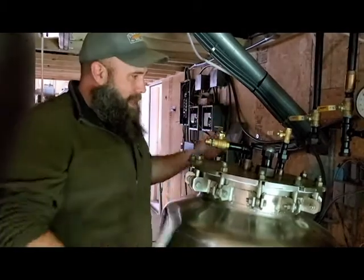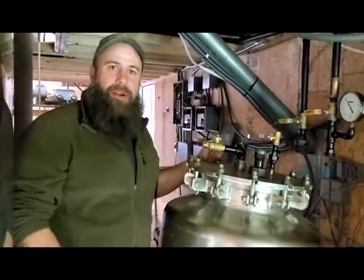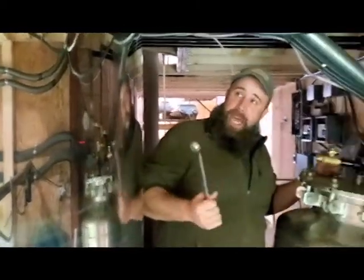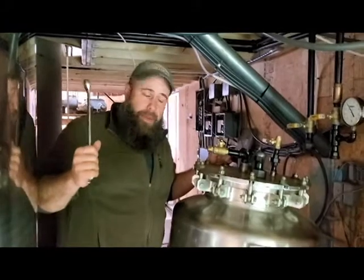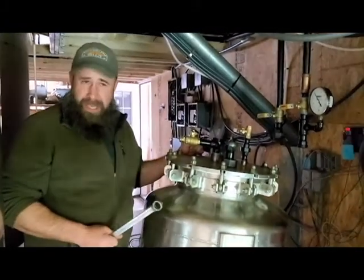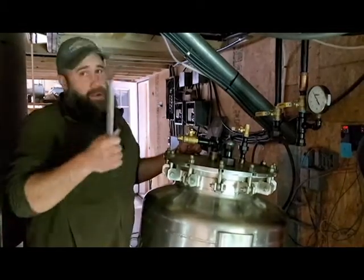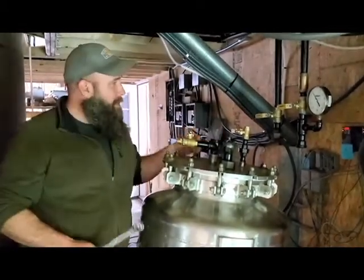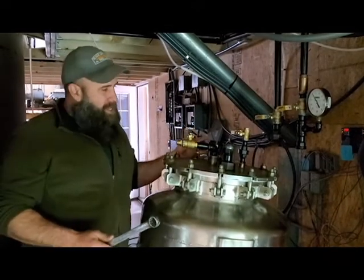So I am setting up the flash tank for our vacuum bleacher. The tank next to us here is a jacketed vessel that heats the oil up, and we pull it under vacuum. The purpose of this is just like a shop vac. A shop vac creates suction, and you need something to catch whatever comes out of it. I'm not sure what to expect.